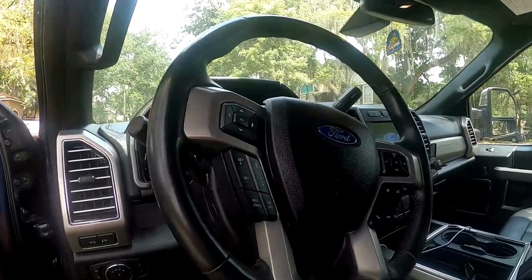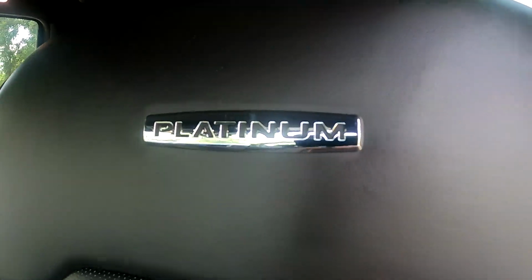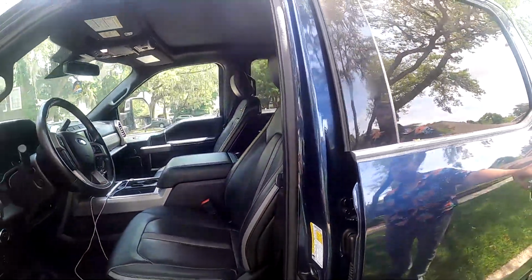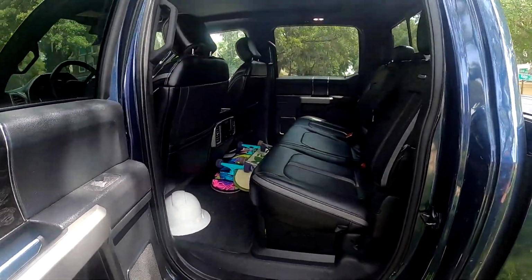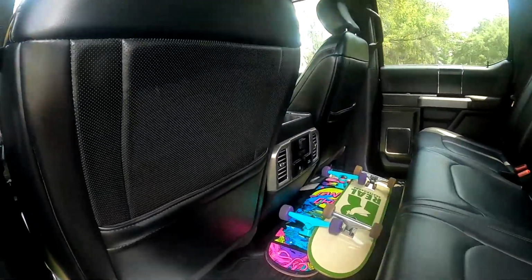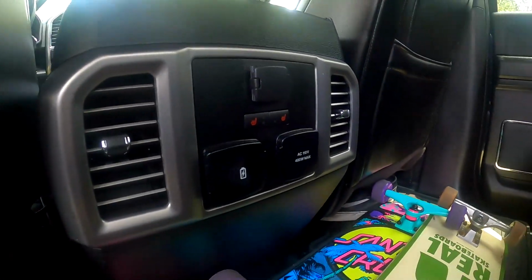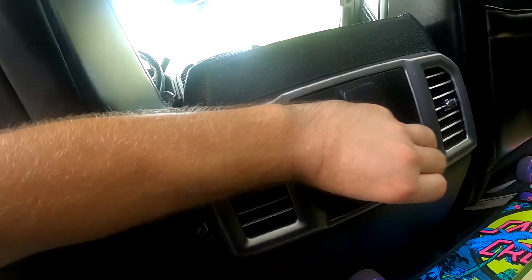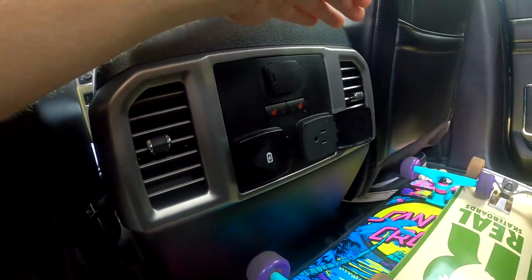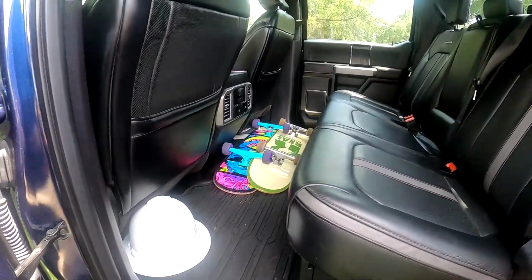These seats will massage you. There's so many buttons I have yet to press. And the back seats are actually heated, which is crazy. There's like 110 outlets all over the place. Is that built in? Is that USB ports? Yep, USB there, 110 there, 110 there. So convenient. I wish mine had that.